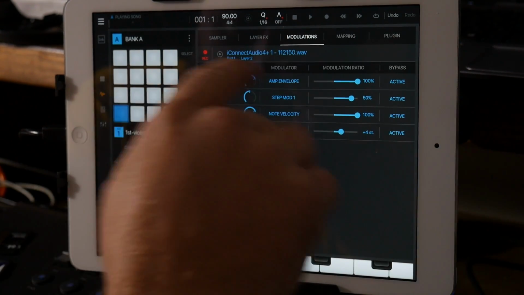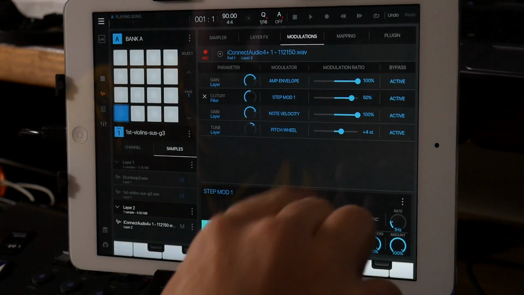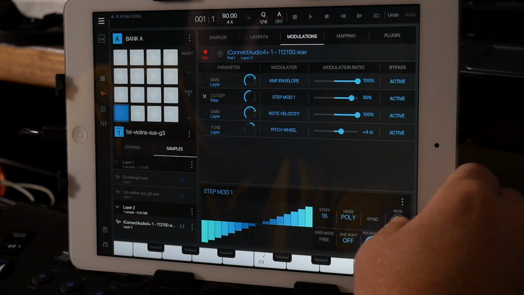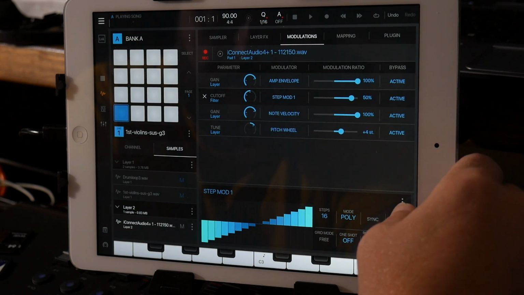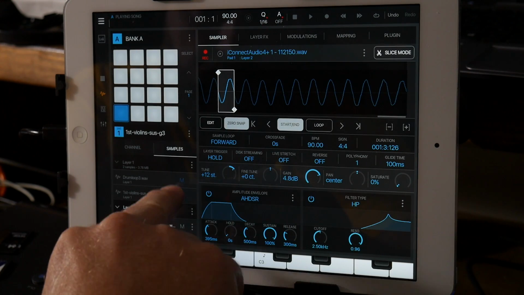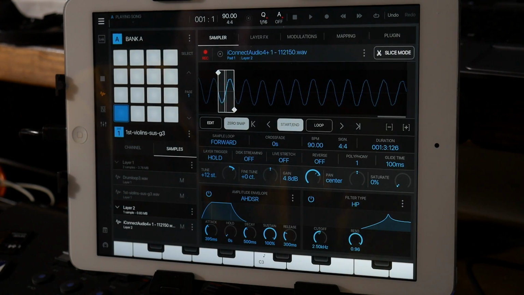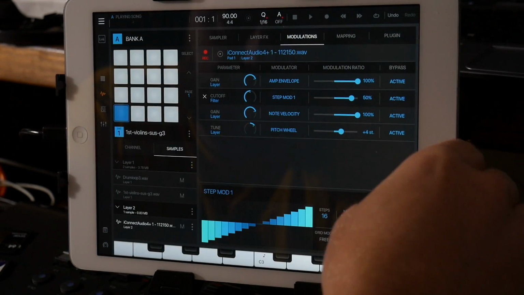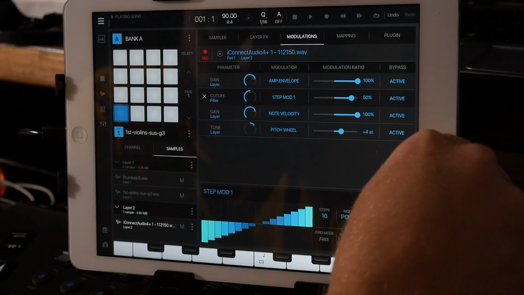So now we're on layer 2, and so you don't see the other ones. So what is this? Let's sync it up.